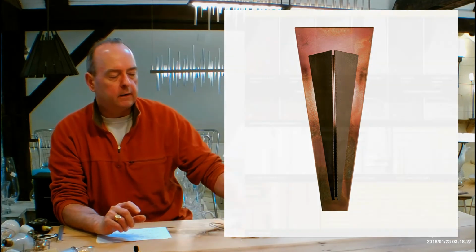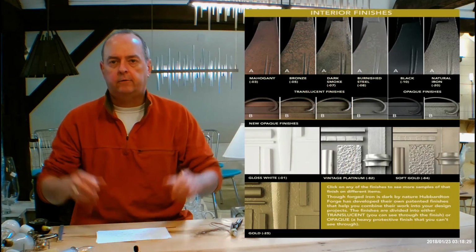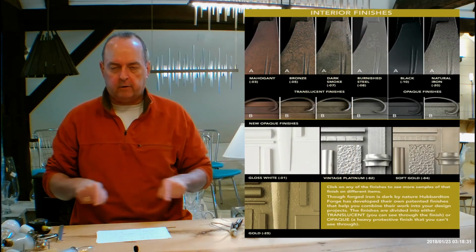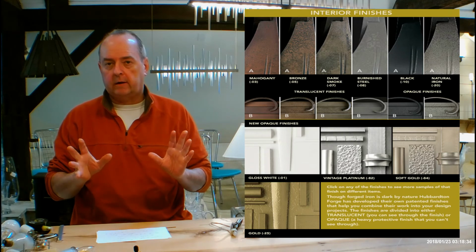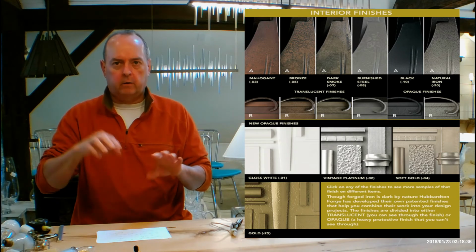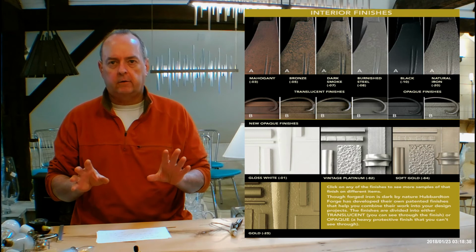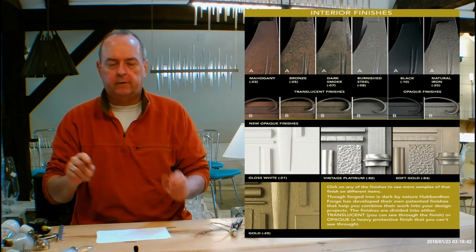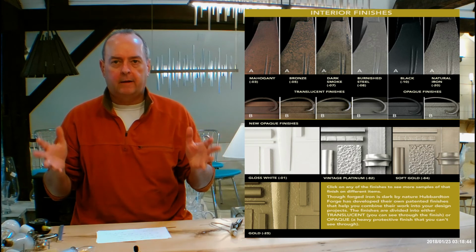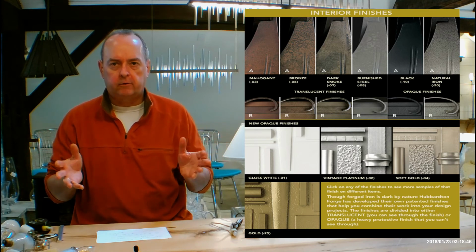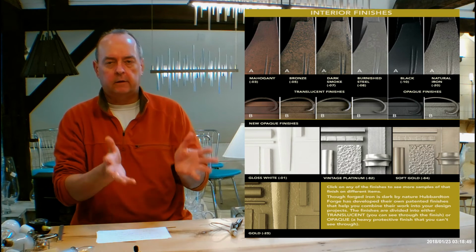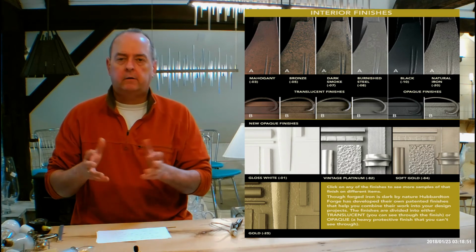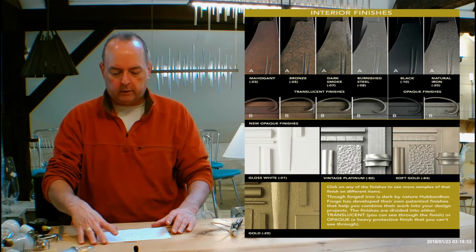I'm going to be talking about a colored chart farther down on the page, so scroll down until you see that chart, and you can do a lot of things with that chart. So you can use it with the video because it's going to explain a lot of things, but after you're done, scoot back down to the chart. You can click on any of those pictures and a bigger window is going to pop up with lots of samples of whatever finish you just clicked on. So if you want to see a lot of things in bronze, click on bronze, natural iron, dark smoke, and so on and so on.